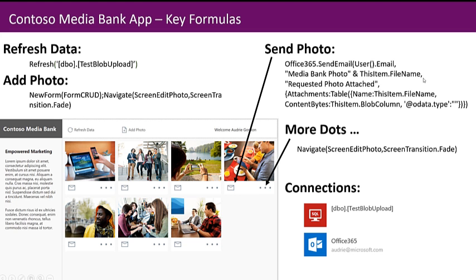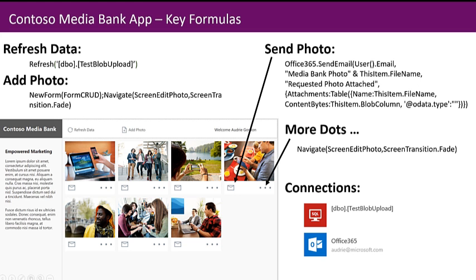The second thing it wants to know is what is the subject line? And I actually made a mistake here because I put Media Bank Photo and the item file name. So it's looking at this gallery here of all the photos, and it's returning the file name for that item, the item they clicked on. But I forgot to put a space after the O in photo. I should have put a space or a semicolon and a space or something, because otherwise what's going to happen is the file name is going to come slammed up against the last O in photo with no space. So you want to think about that when you're doing any string concatenation, I think that's called. And you do that with just an and sign. I can keep doing and all day and build a string for the subject line.